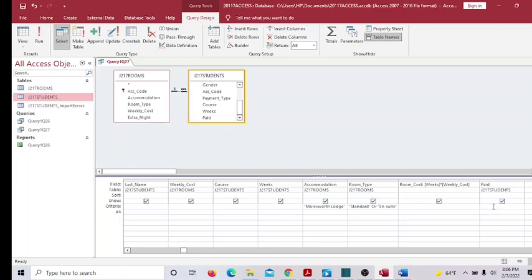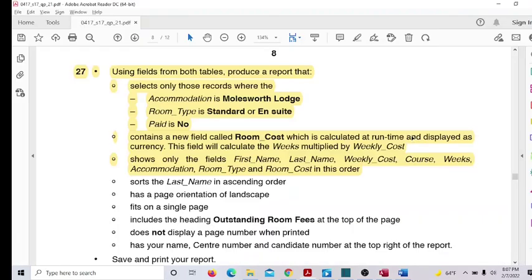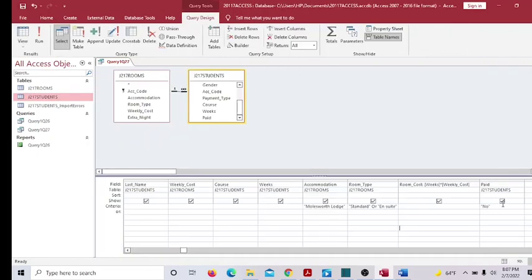And here, no. Okay, now first let me check all no's only. See how many records getting reduced. See there. Okay, now I have to keep it invisible. Uncheck this. Save.